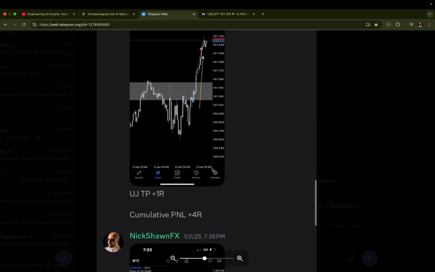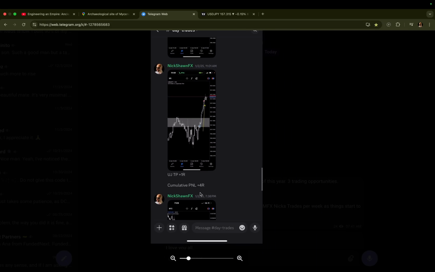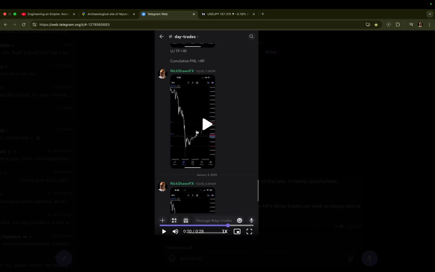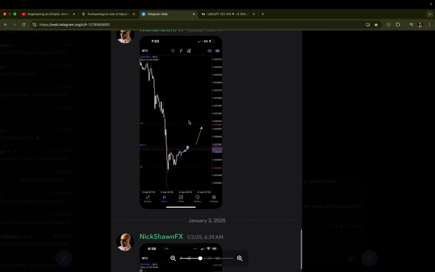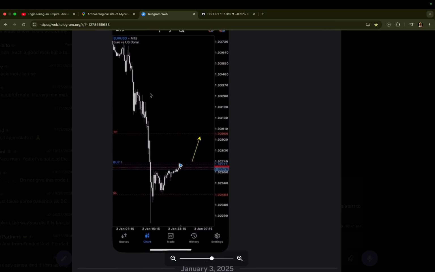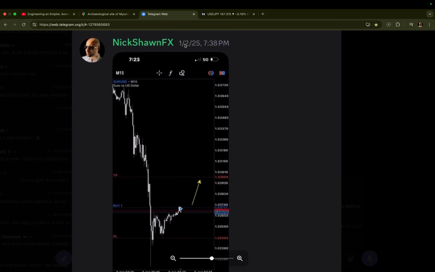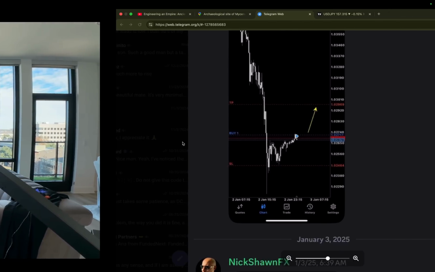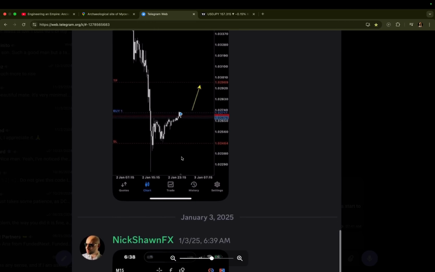So then what happened is there was another trade here. You can see right here. This was that last one, that Euro USD trade. I just called it out here, right? On January 2nd at 7 p.m. Thought price was going up, so I bought. And by the time I had screenshotted it to the time I posted it in here, which was 10, 15 seconds, price had already actually gone down a bit. So a lot of people who took this trade got an even better entry than me. So price went down a little bit.